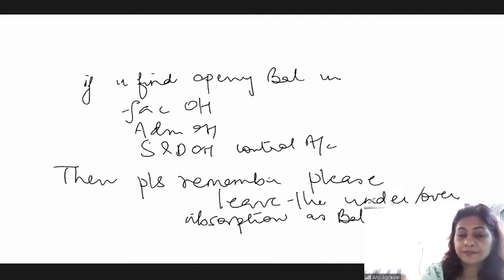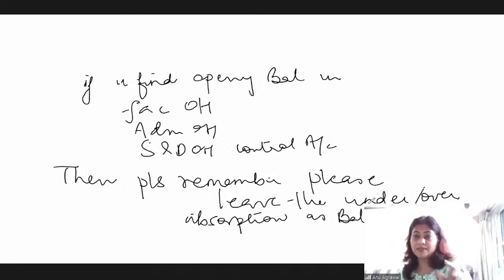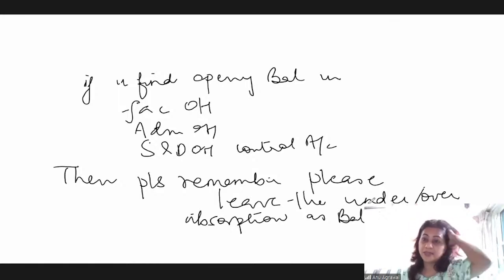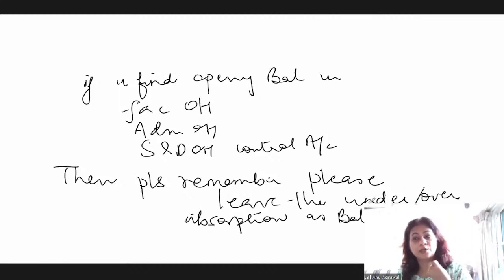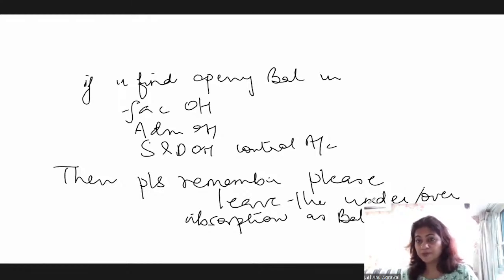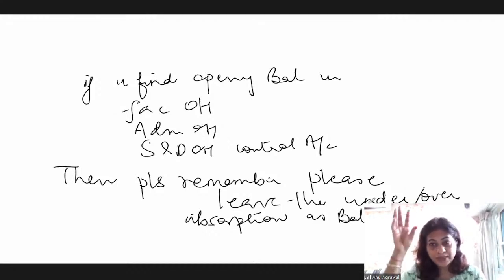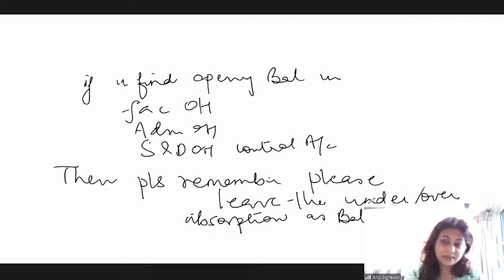Is that very clear? If you find opening balance given in the question in any of these expense accounts, whether it is a factory overhead or an admin overhead or a selling and distribution overhead control account, then you should understand that the company is not finding out the reason for the under and over absorption, because the company is just closing the account and leaving the balance. Then in that situation, when details are given to you and there is an under and over absorption, you also leave it, do not transfer it to the costing account.